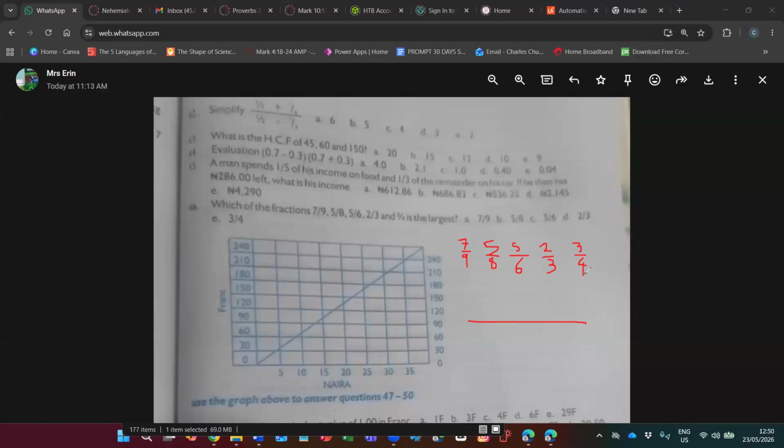Now, the next question I'll ask myself is, can 6 go into 72 without a remainder? Can 3 go into 72 without a remainder? Can 4 go into 72 without a remainder? If the answer is yes on all three counts, then 72 is the LCM. There's no need for me to start calculating 9, 8, 6, 3, 4. Before I finish this question, the time may have run out on me.